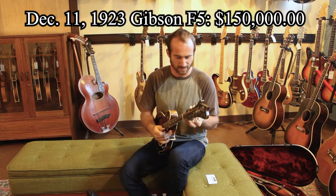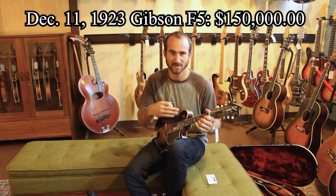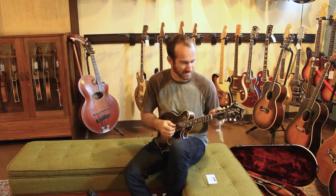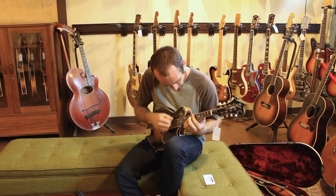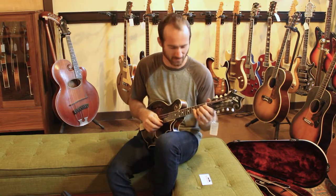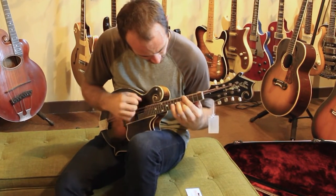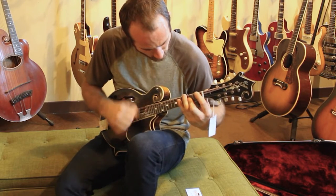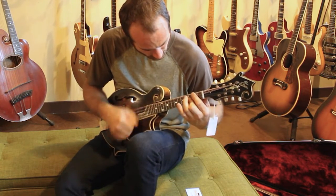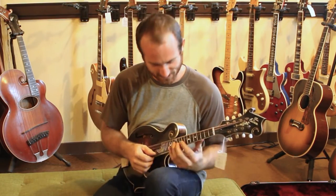So here we've got a 1923 December 11th Loar, and you'll have to bear with me. I didn't tune it up. It's kind of in a drop key. I didn't really want to mess with the pegs and break one of the heads off it or something. But, yeah, this really has the punch that you always think of when you hear of a Loyd Loar. Wow, this is a powerful instrument.